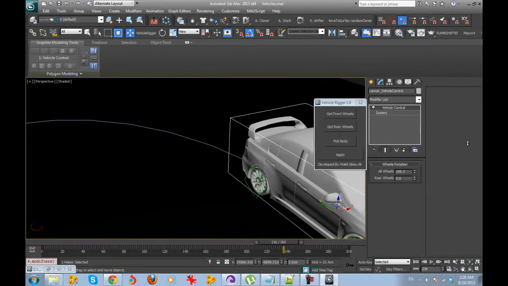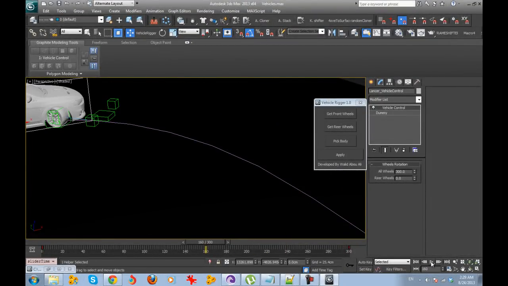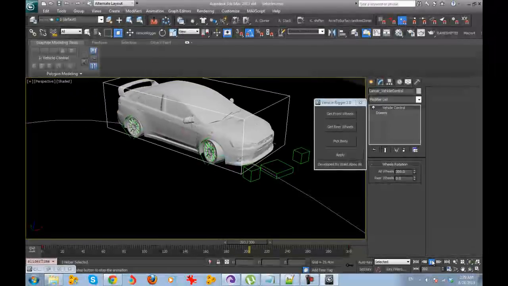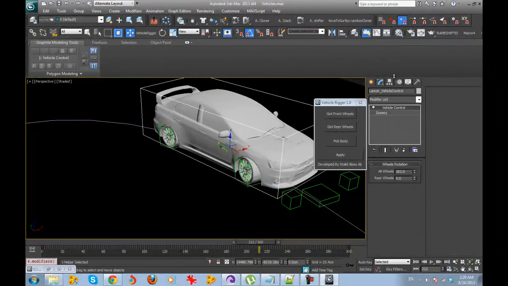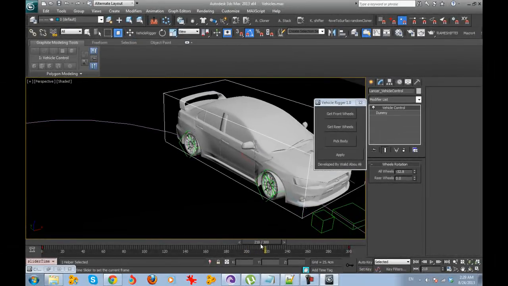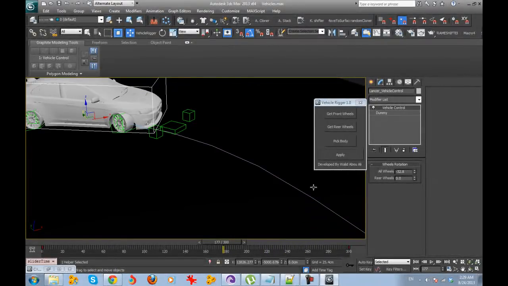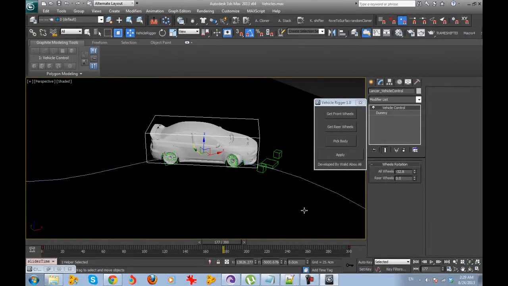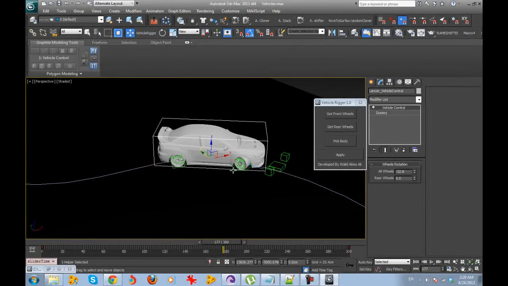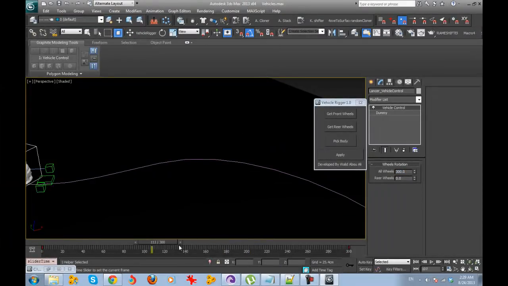The highest speed I put is 300, something like this, and the lowest is minus 300. By the way, if I make it minus, the rotation will be inverse, going backward. I put the limitation from minus 300 to 300 just to create logical animation, because I notice that values higher than these will not be logical. Even 300 is too fast for wheel animation. There's no car that can move this fast.